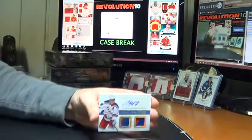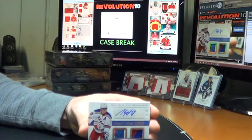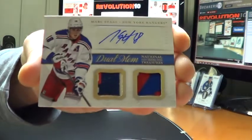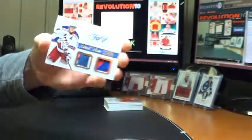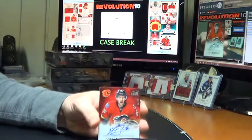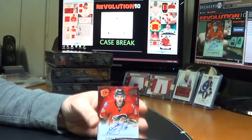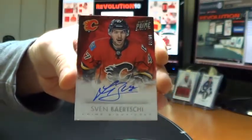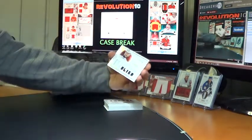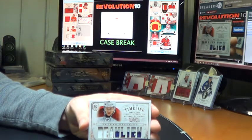We've got a nice hit for the New York Rangers: Dual Mem Patch and Autograph, number 4 of 25 of Mark Stahl. We've got three colors on the left and two colors on the right — for the Rangers, four of 25. And we've got a Prime Signatures Autograph for the Calgary Flames: Sven Berti, numbered to 99. We've got a Timeline Patch — three colors — number 15 of 25 for the Montreal Canadiens, Nathan Beaulieu, a little bit of red along the bottom.